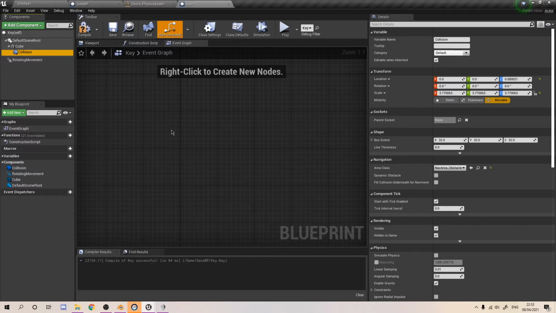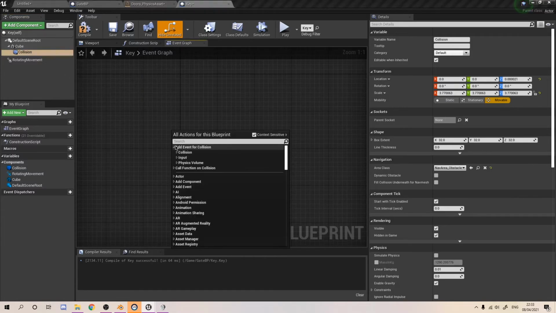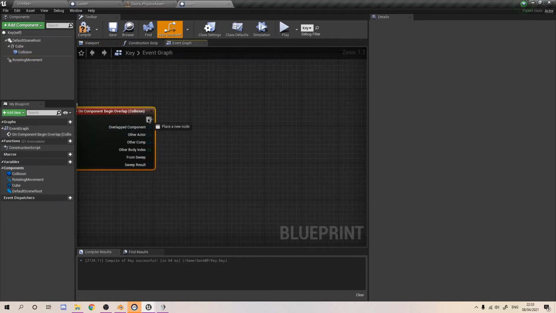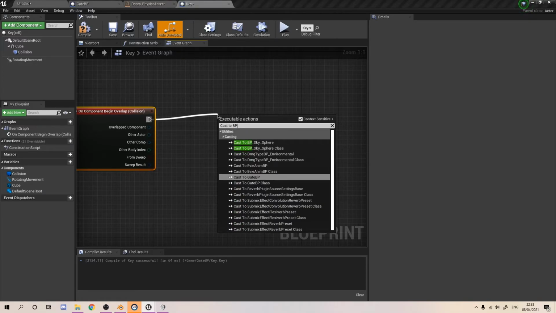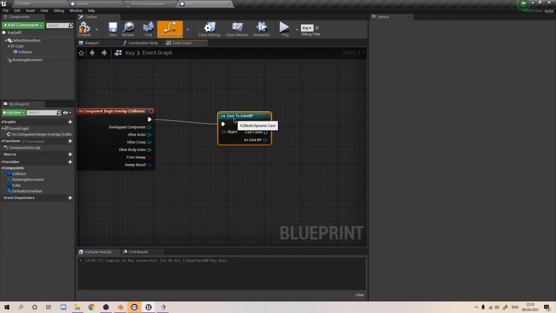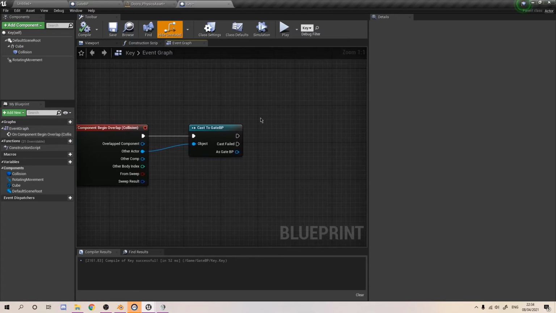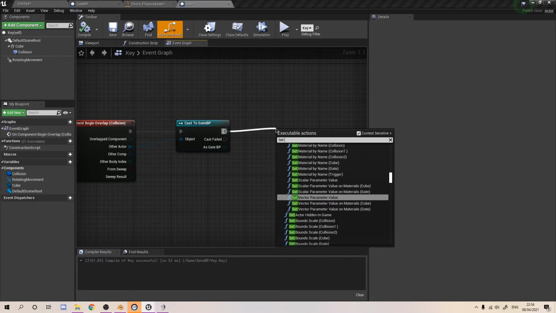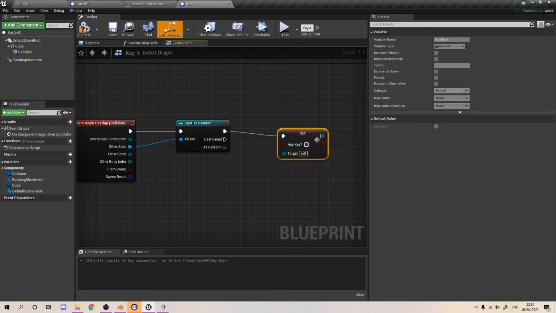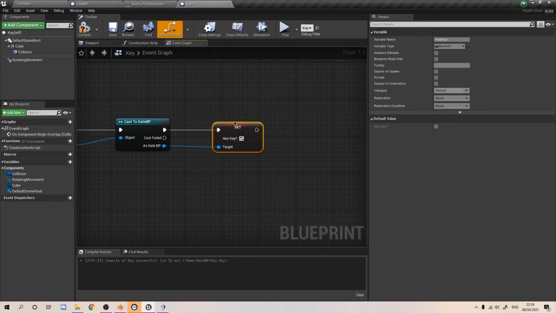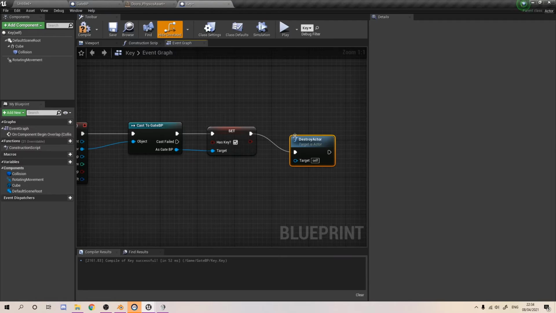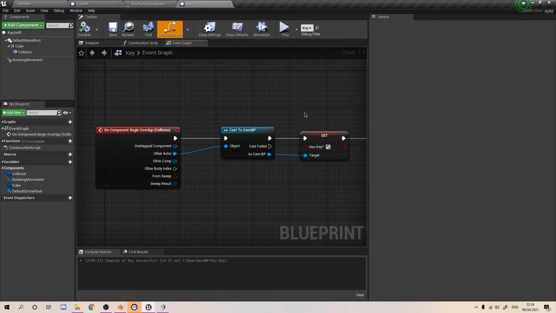And like we did before, we want contextual code, so make sure that's selected, right click, event collision, add a begin overlap. What we'll do is cast to gate BP. I think I'm doing this right. Yep. Cast to gate BP, and then we will set has key to true, and then we will destroy actor. I'm pretty sure I'm doing this the right way. If not, I will go back through and fix this.